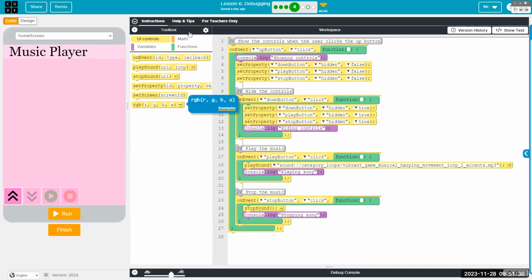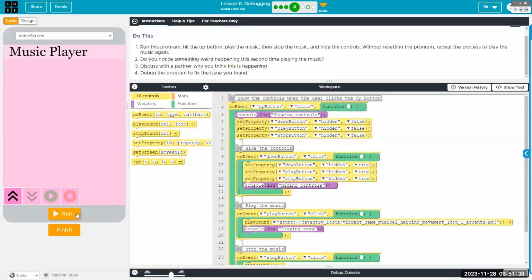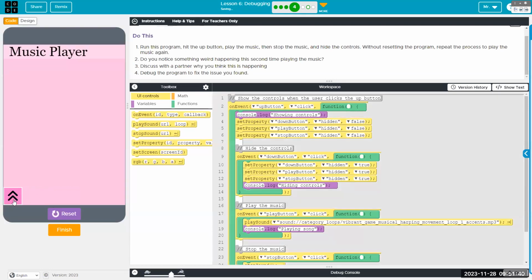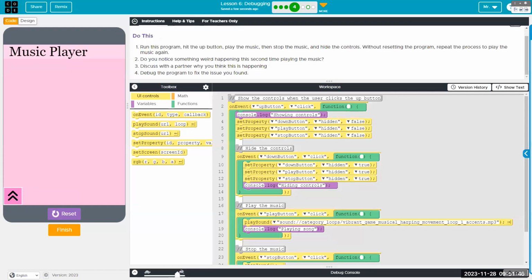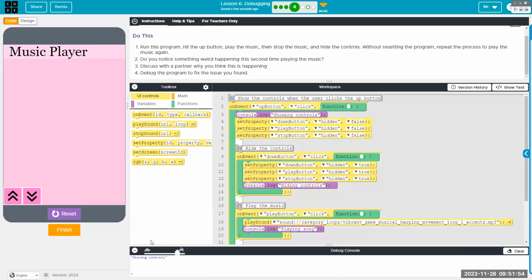So just to work through the actual bug, following the directions, run the program. Let's speed it up so it all happens at the same time. Actually, doing it a little slower makes the bug more apparent. But here we go. We hit the up button, and that was kind of slow. Hit the up button, play the music. Something should play.